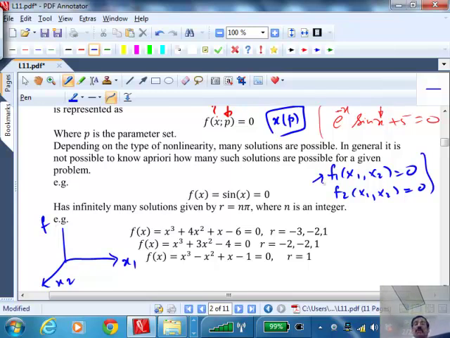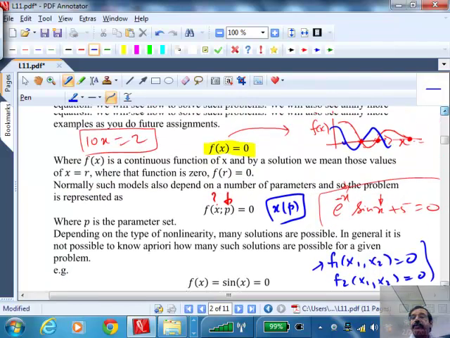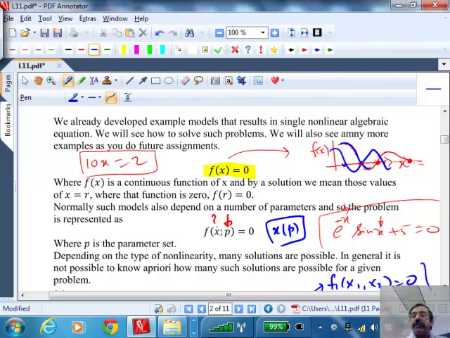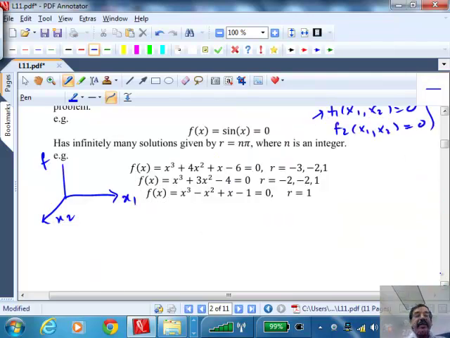So what you're having when you're plotting that function, just like in the one-dimensional case, the function was a curve like this. In a two-dimensional case, the function would be a surface, the surface of a mountain. And the function is not going to be equal to zero everywhere. So what do I want to find? I want to find that value of x where the function is equal to zero. So I get one mountain.